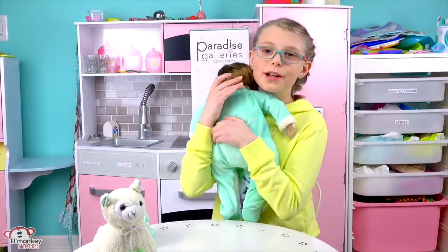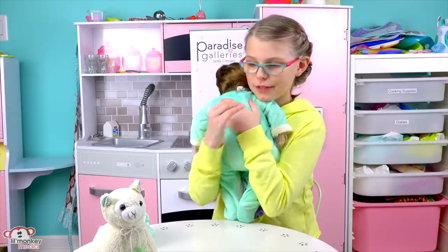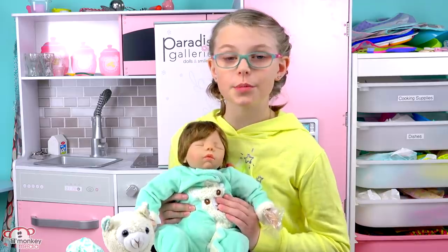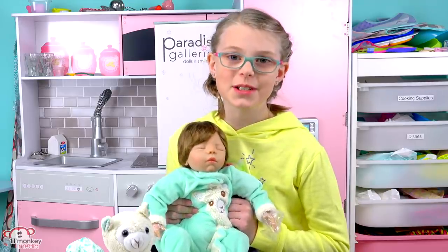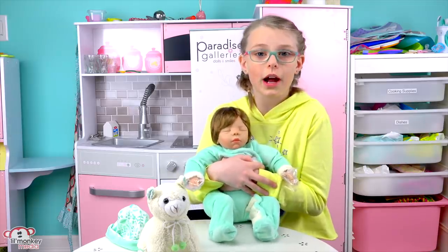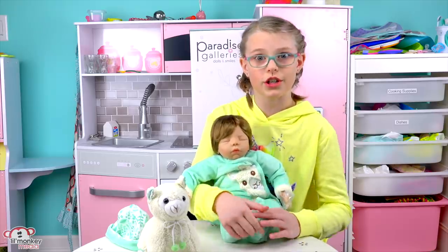I love her size — she reminds me so much of my other Reborn, Caitlyn. I love her so much. And I obviously love the lambs — they're so cute. Leave me a comment down below which one's your favorite so far: the Pajamas and Llamas or the Wishes and Dreams? I think you can tell I'm pretty attached to the Pajama Llama, but unfortunately this one's gonna get a new home, and I want whoever gets this to take the most love and care into this little doll because it's my favorite.